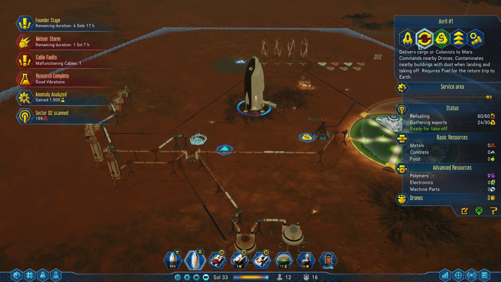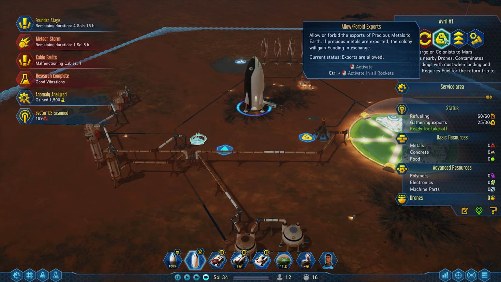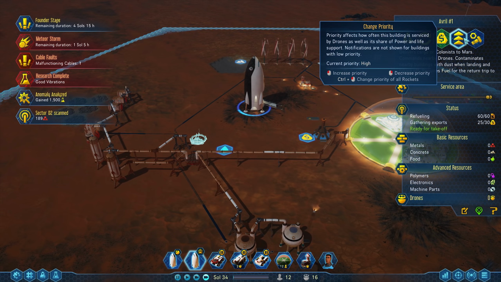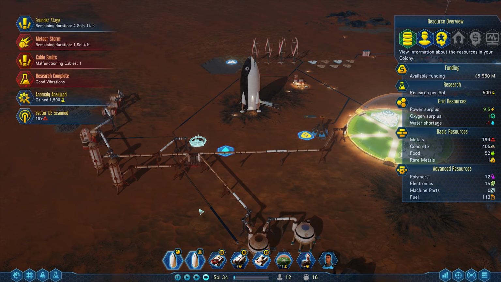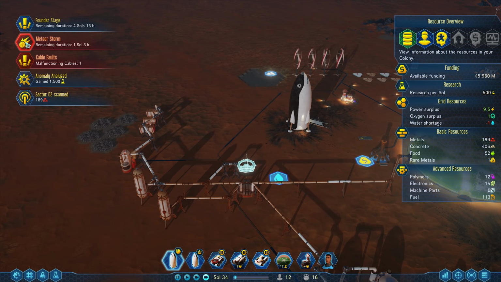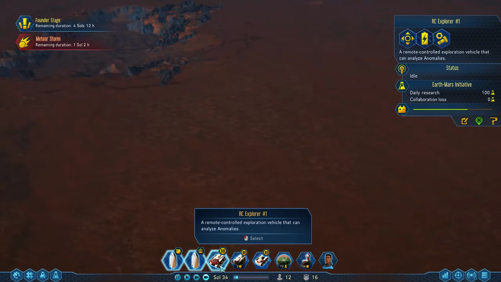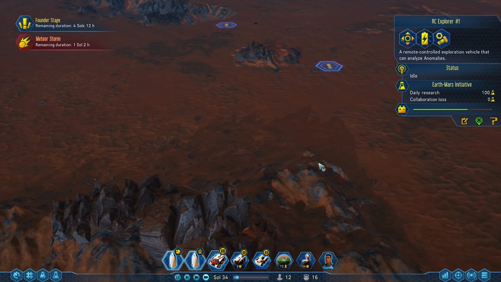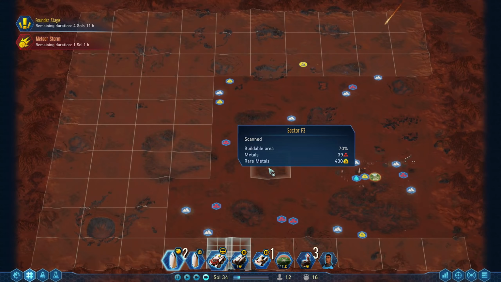$24.30 on the exports. Sector you can also scan. Automate these. Like right here, automated mode, where it'll just, as soon as it's got enough exports, it'll go again. You can also turn off or disallow exports and whatnot. You can also prioritize. So, yeah, you can also salvage it if you want. But I'm not sure why you would do that unless you were really desperate or something. Okay, go scan that one, and don't get hit by a meteor. Thank you.